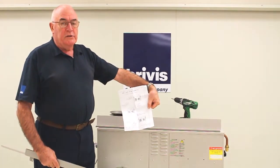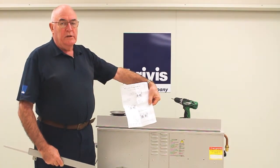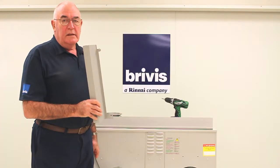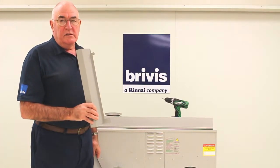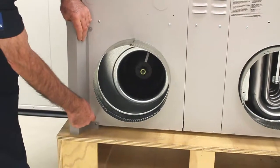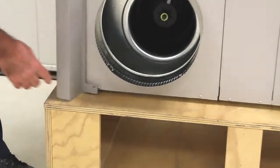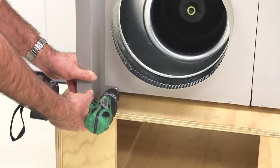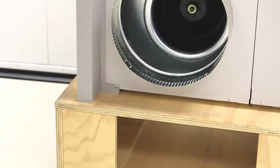Now what we're going to do is go through and show you how these components go together. There are 5 steps to fit in the flashings. Step 1 is the side flashings. Side flashing is going to be located here with the long tag at the bottom, and we're going to use this bottom screw on the panel to attach the bottom tag of the side flashing.